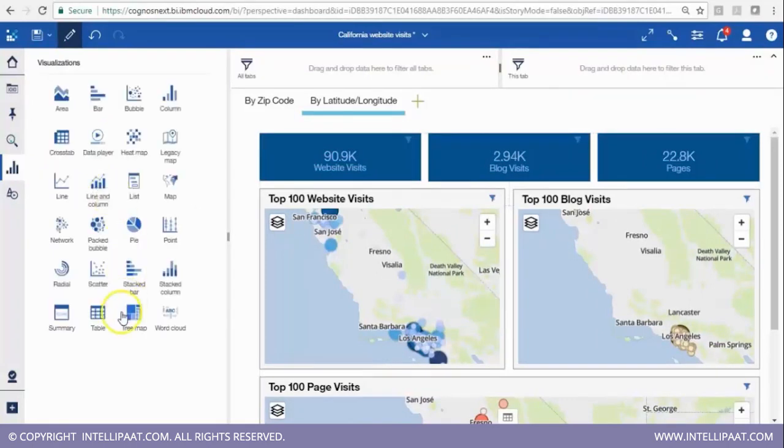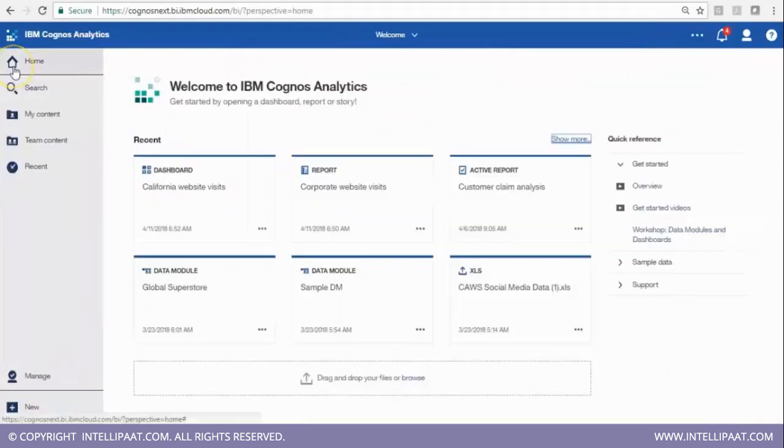You have area map, bar chart, bubble, column, then crosstab, everything is here. And we also have a map and legacy map. These integrate maps from Mapbox. Mapbox is a map vendor which produces different styles of maps.